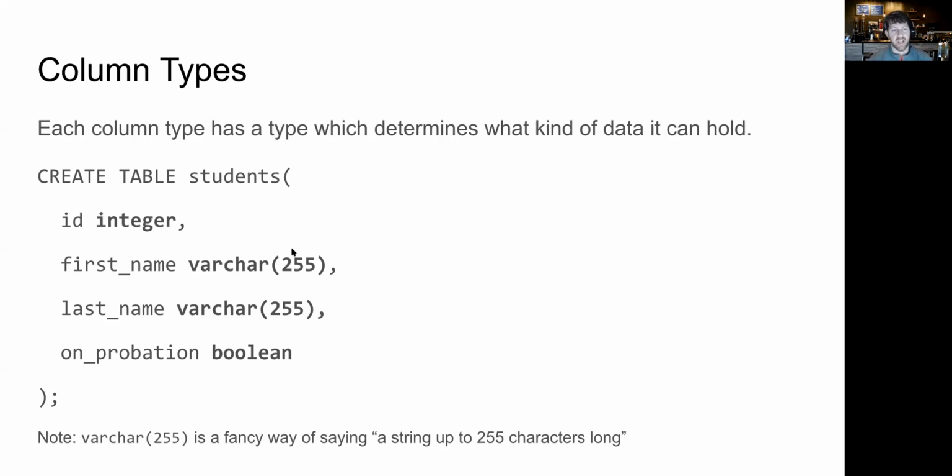When you try to insert data into the students table, say you have a first name and you somehow type in some numbers and it tries to save in the database, it'll throw an error because it'll say, hey, that number you tried to put in the place of first name is not a string. You can't do that.